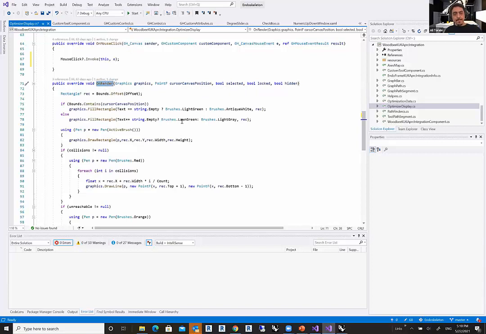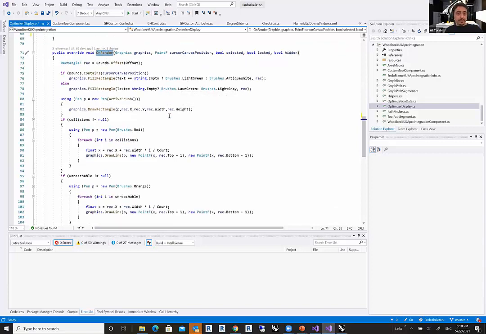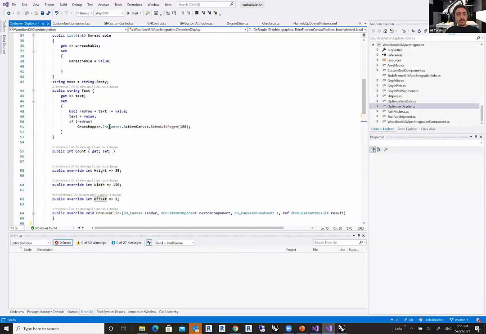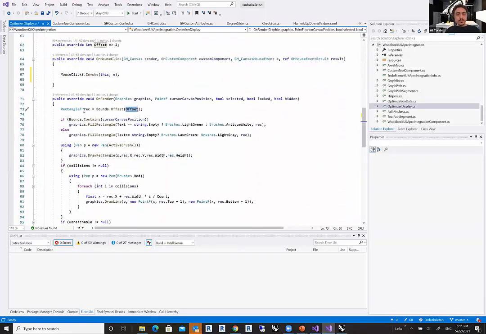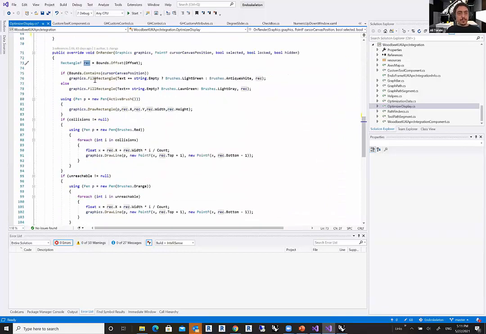Here's where the magic happens. You have to do all the things here. You can see that I'm getting access to bounds. This is already made for me from the base class. And I offset that bound by an offset amount that I defined here too. So I get my rectangle here.